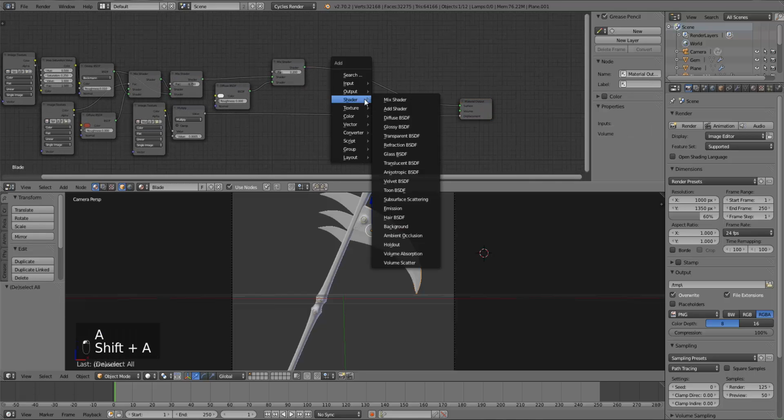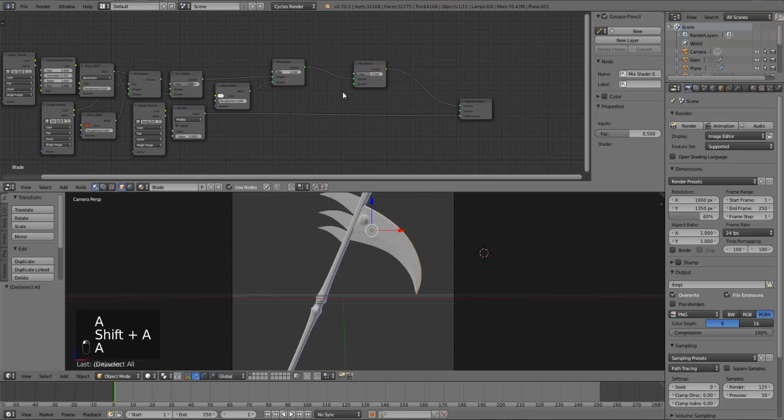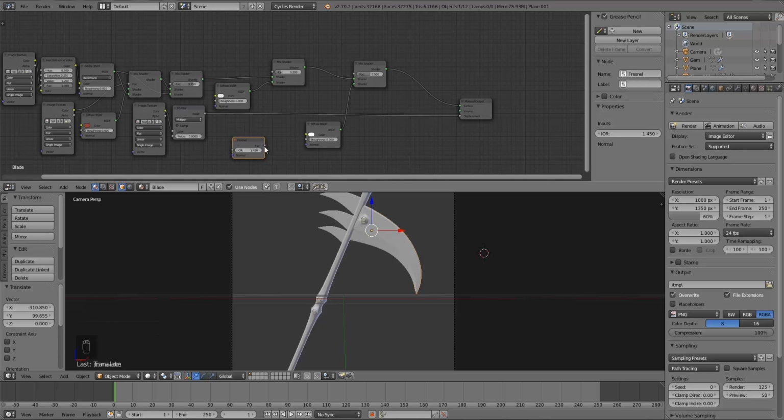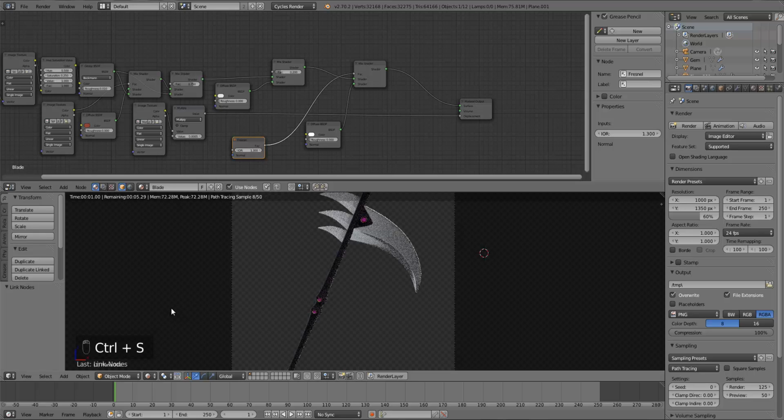So I'm just going to go ahead and mix that with another diffuse shader right there. And we'll go ahead and bring that all the way up to white. Press Shift A, input, use the Fresnel again, maybe 1.3, same value we used for the wood. Let's go into rendered view and see how that looks.